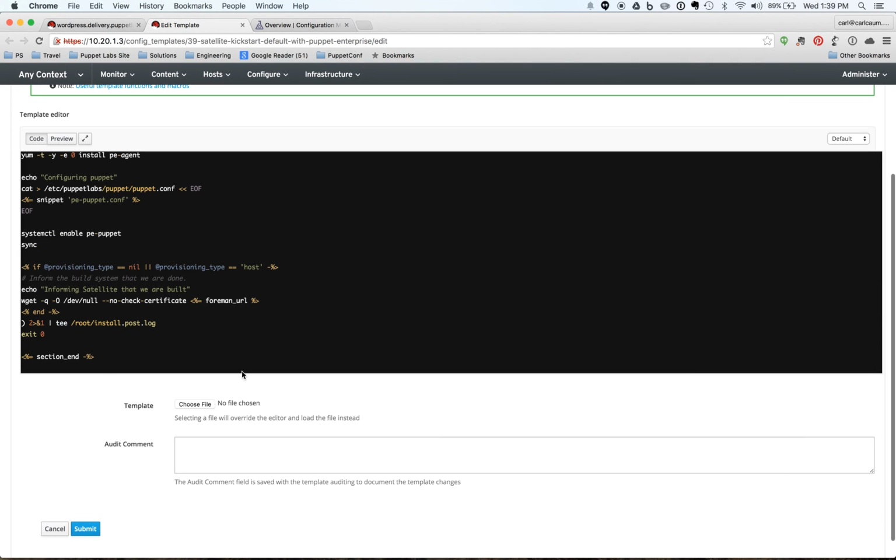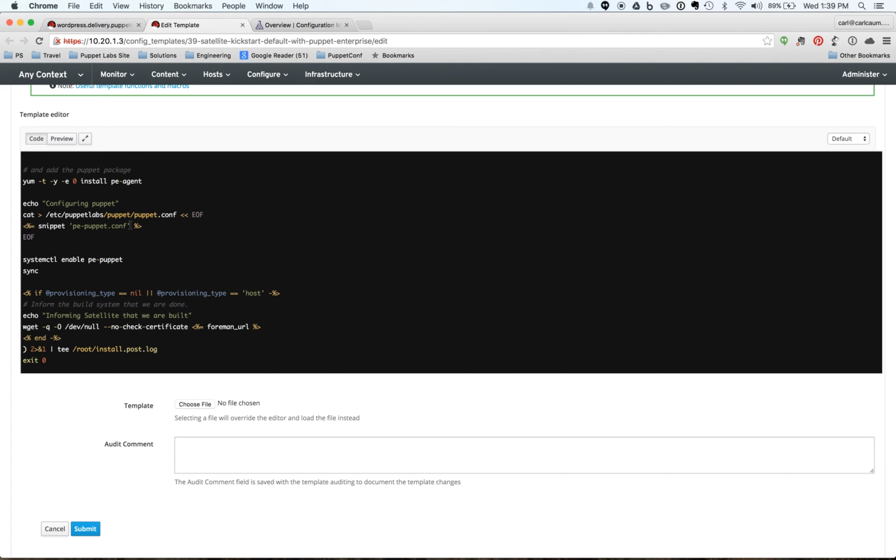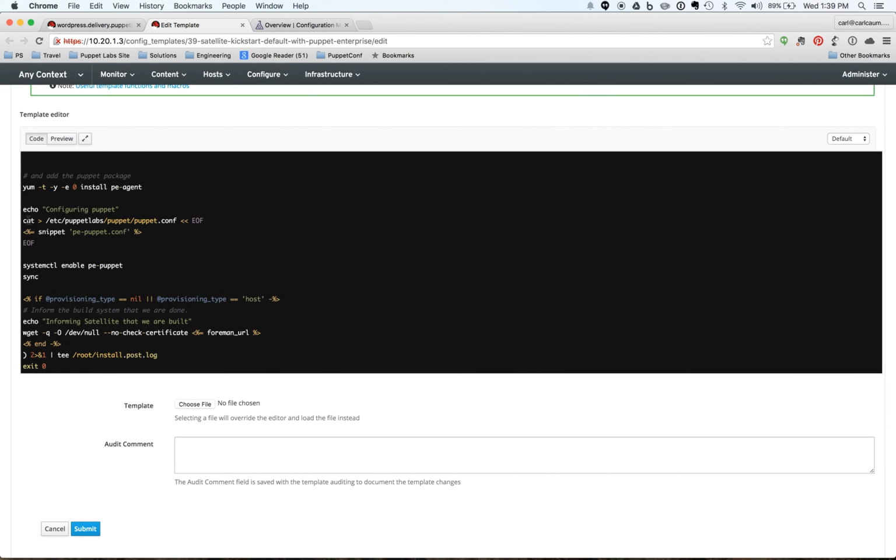And if we go down here towards the bottom, we can see that what we're going to do here is pull in a Kickstart snippet that sets up the puppet.conf file, and lays it down on the system so that the Puppet agent knows where the Puppet master is and how it needs to report into it.